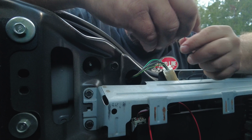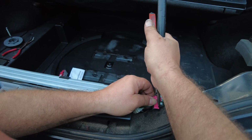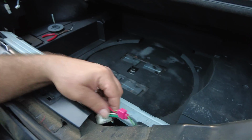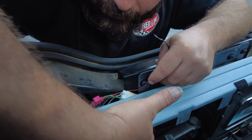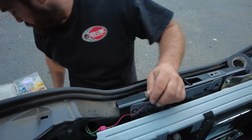Let's see here. I'm going to cram. All right, and then we close it. There you go. Now the ground goes to this little bolt right here. There is one down there, but it's got a bunch of grounds on it. It's going to be kind of a pain to get to when we can just get right to this ground. So this is where we're going to ground it.